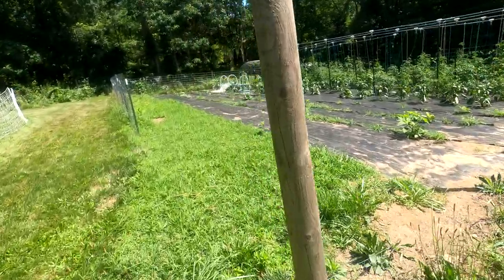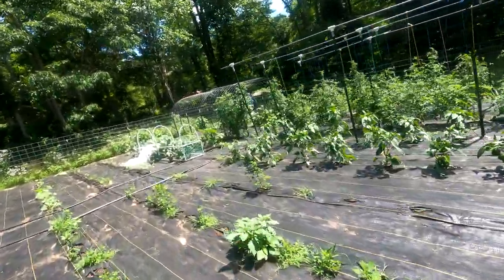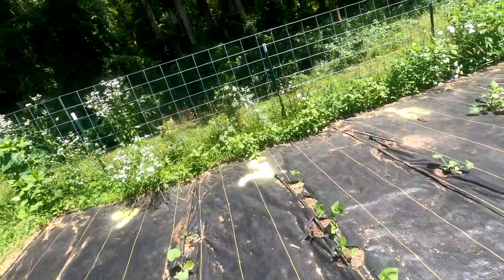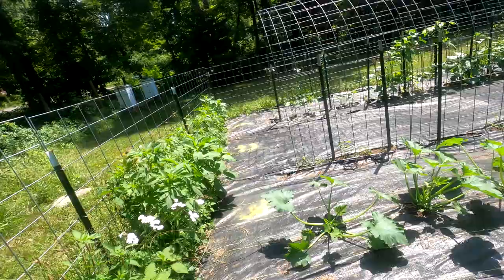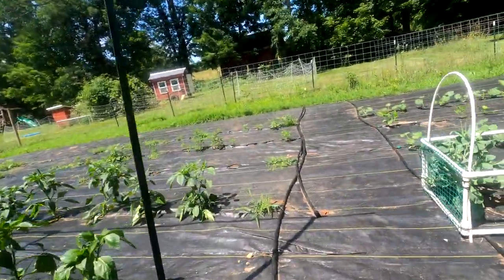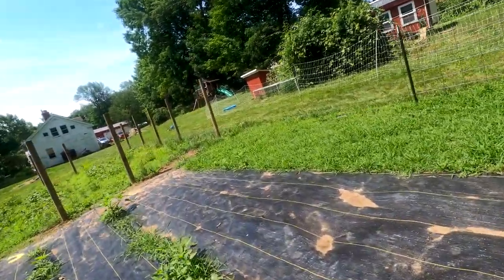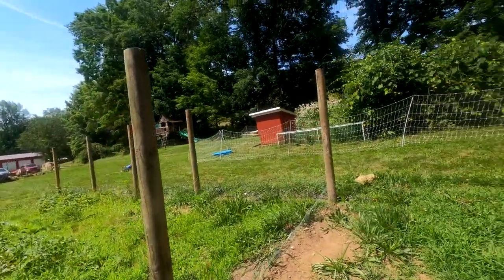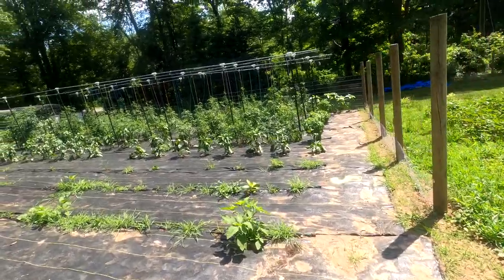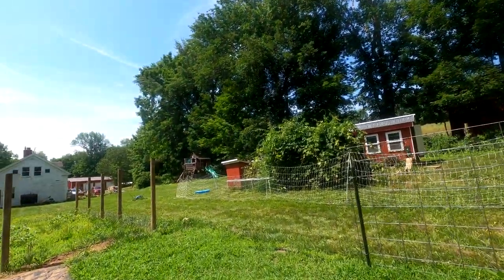The most common chicken that'll go broody is most likely Rhode Island Reds — they're like the most stereotypical type of chickens ever. If you look up Easter Egger chickens and it shows the temperament as broody, they are not actually broody — they are absolutely terrible brooders. Buff Orpingtons are really good hatchers, along with black copper Marans, which are also pretty good chickens. Just remember a breeding egg should be bred by the exact same breed of rooster, because if you put a Buff Orpington rooster with an Easter Egger chicken, the eggs are going to be a mix between blue and brown and probably not look too good.